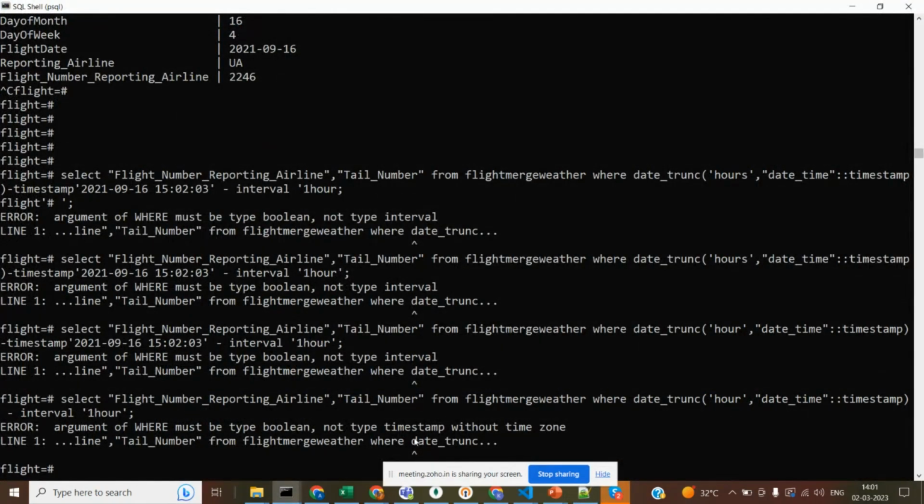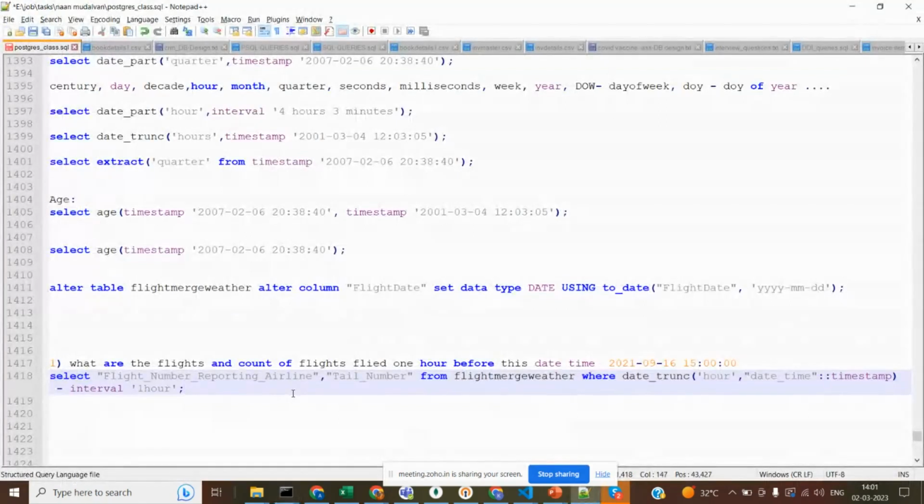Type boolean is not allowed in the timestamp. Date truncate hour. So this is the date and time, and I have converted this to timestamp. Minus 1 hour interval.